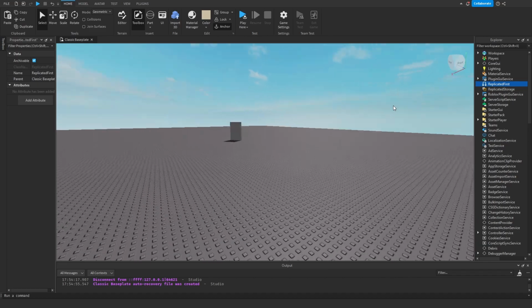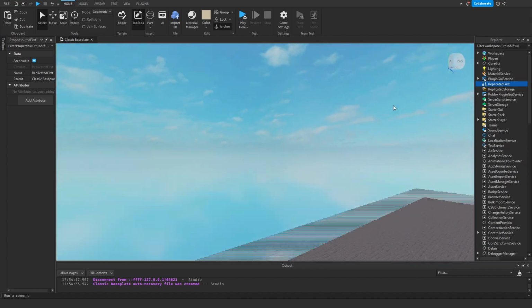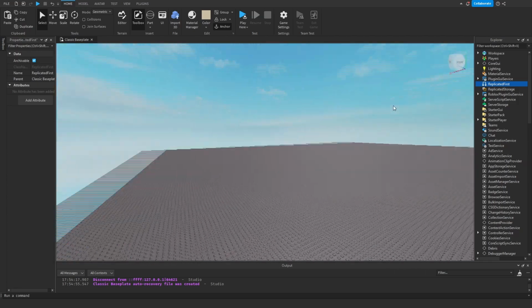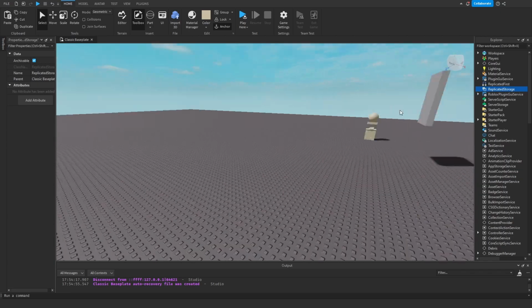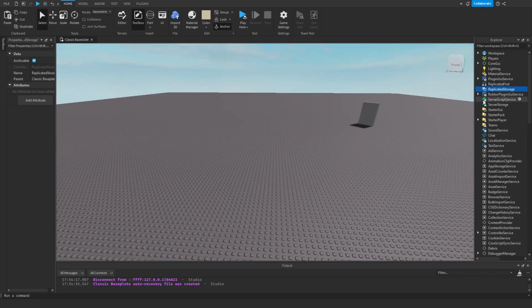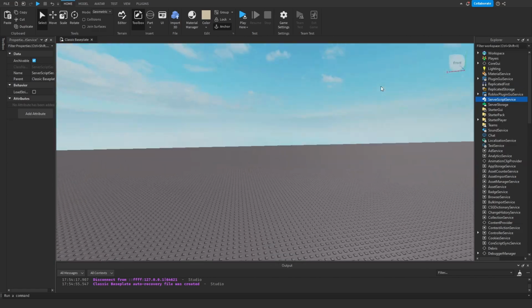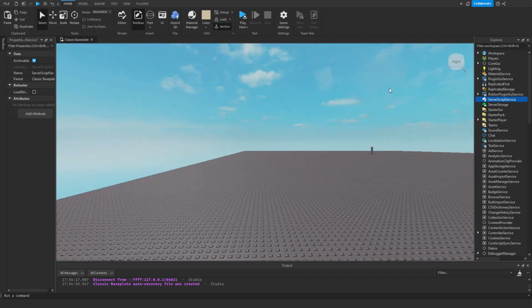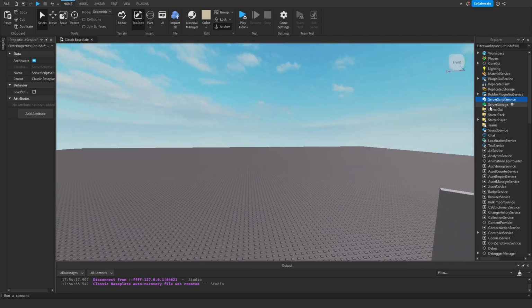That's the first or second service which loads once the player loads in, as far as I know. ReplicatedStorage, the storage which the server and the player can access. ServerScriptService, and those are scripts which can only be accessed and seen by the server. Local scripts don't work in here, you will learn about them later.